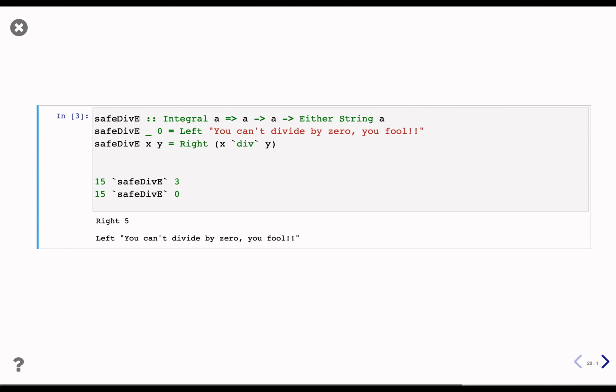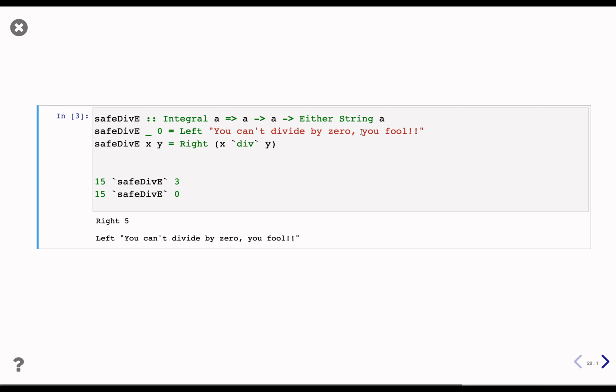We can define safeDivE that takes two values that have to be an instance of Integral to be able to use the div function, and returns either a String or a value of the same type as the inputs. If we try to divide by 0, we return Left.